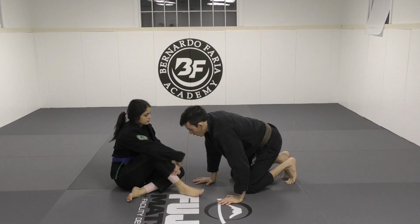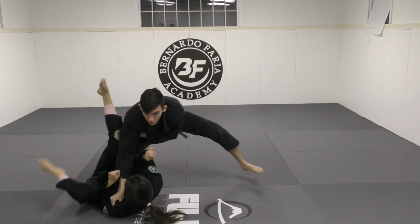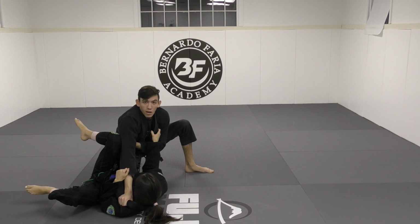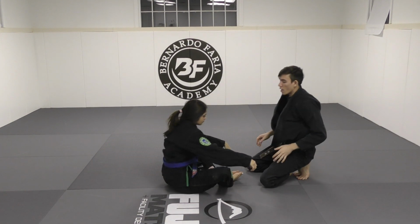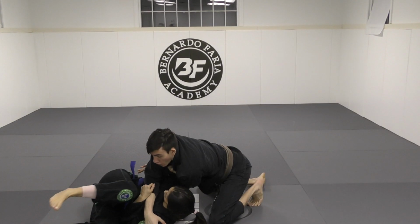Now, if I have the grips, second variation, I'm here and here. Now I pull the grip to me. Okay, I keep tight. And we've done our X pass and we've hit knee on belly. Why don't I go to side control? If I try to go to side control, like this, there's too much space.